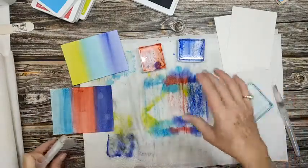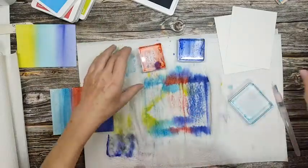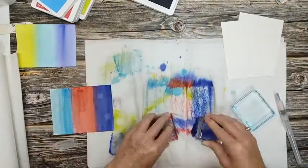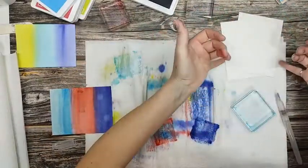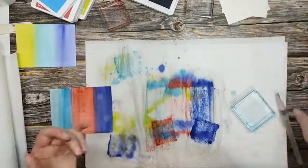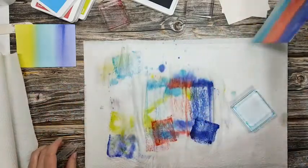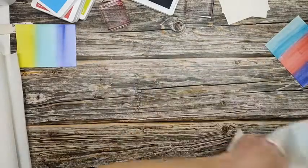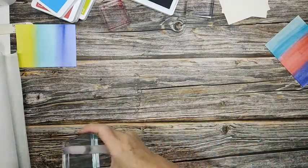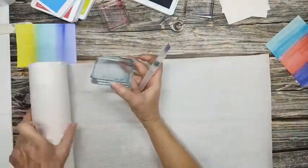Okay, hang on, I'm going to get more paper towels. I warned you this was messy, right? Okay. Look, I liked this one that I played with today. We'll let that dry. Maybe I can make it prettier later. An entire roll of paper towels. Get the entire roll. Don't be shy.